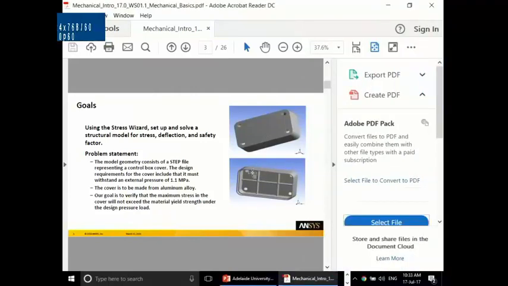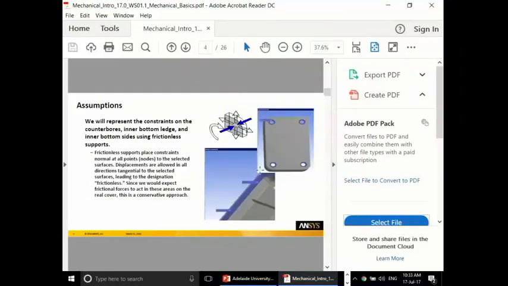Alright, so we're only interested in the stresses sort of around here, let's say. So we don't need to model the bolts or the other part of the structure. But we do need to replicate or simulate the effect of those other parts. So here we'll make some simplifications in doing that.